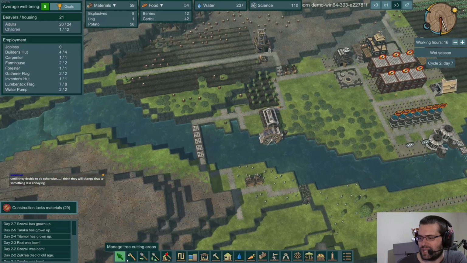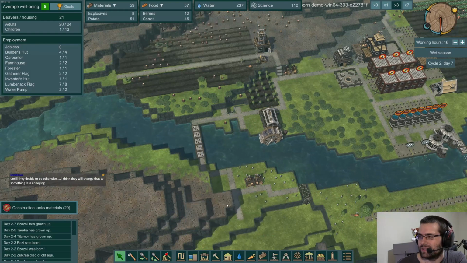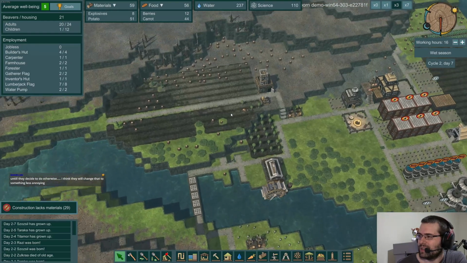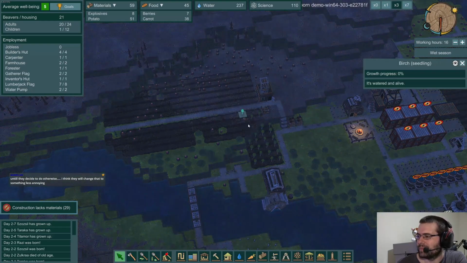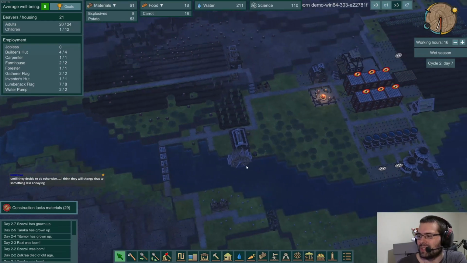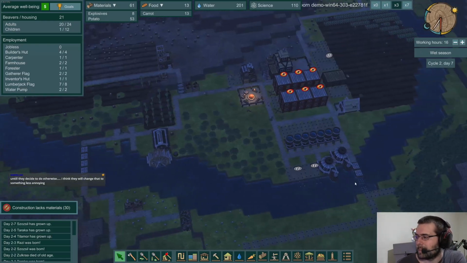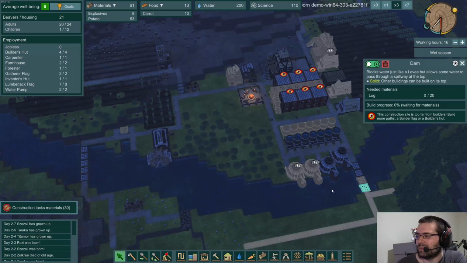Hopefully, how long do these take to grow? 9 days. Oh. Better hurry up, damn it. No, it's actually water there. I'm assuming the beaver won't plant them on the dry, arid areas. Also assuming they're going to start building that, which is still like 40 planks.